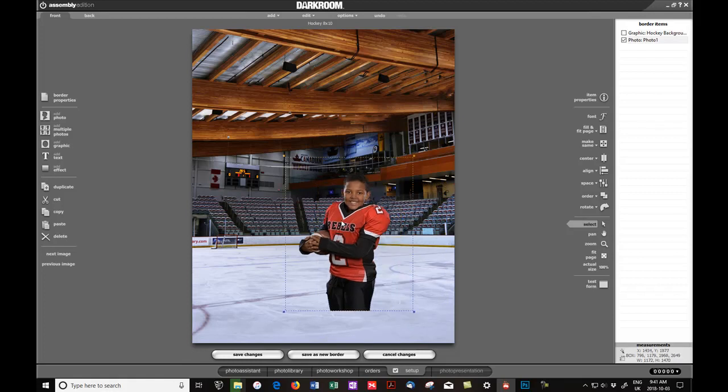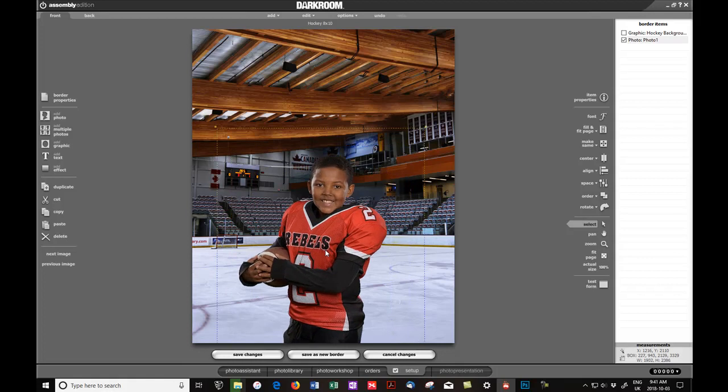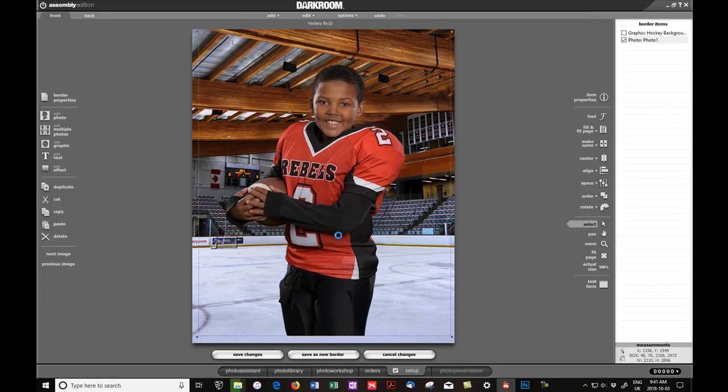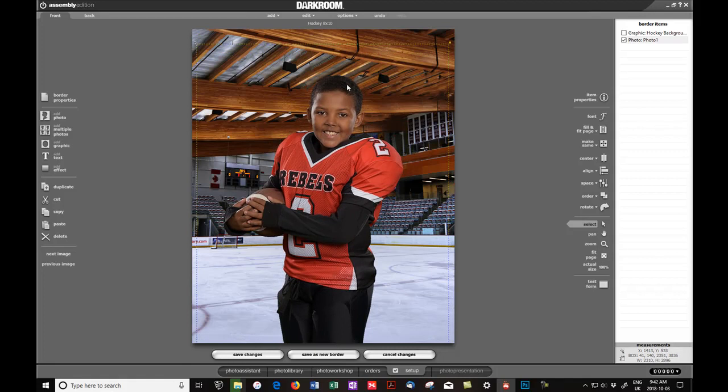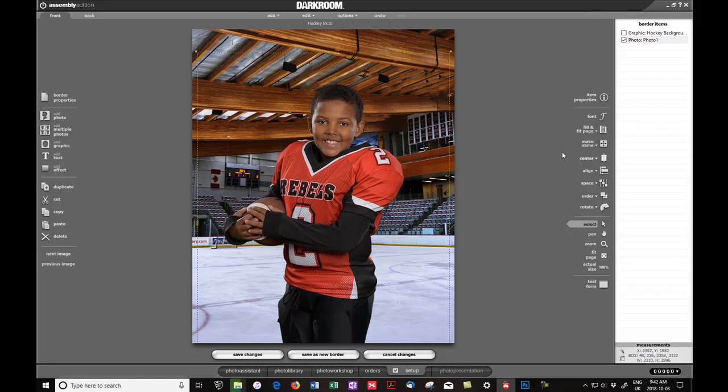And now I can move him. We can also see the border around him, so I can now actually resize him to where exactly I want him to be in the image, because we shoot in the cameras with the top of the head at the same position every time. So this just gives me a good idea of where the image is going to be, and that's fine.